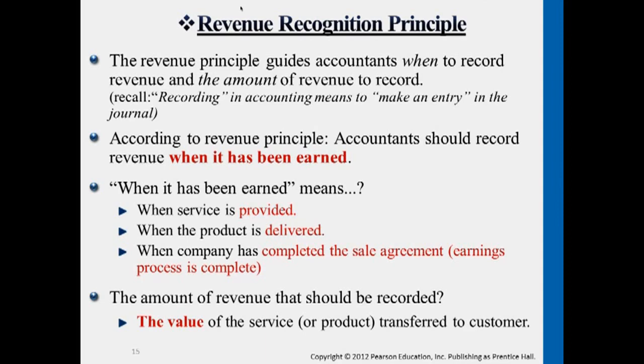Basically what it means is that for any type of transaction that relates to revenue, again, it's always recorded on the date that the responsibility from the corporation side is fulfilled. The inventory, the goods, the products are delivered to the customer, or the service related to the contract that you signed with your client is already fulfilled. For certain weeks or for certain months, once the corporation's responsibility is done, that's the time when the revenue is recorded. Okay, so when revenue is earned, it means when service is provided, when the product is delivered to the customer, that date the transaction will be captured.